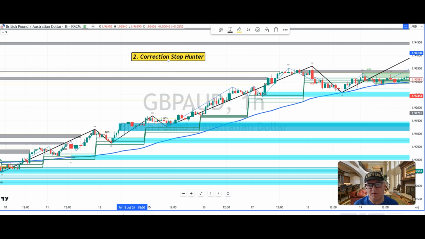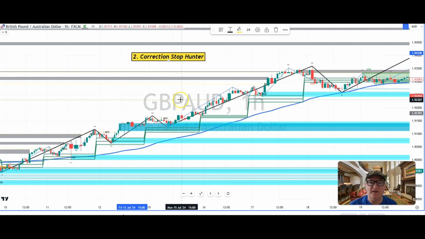So let me explain this in a little bit of detail. Now the settings have to be right. We call this the stepping stone effect. And what happens within a big move, there are retail traders who are trying to grab the top and go the other way. And that's what makes the market great for us, because there are only winners and losers. People will be trying to sell the market when it's going up, and then we'll be buying into the market when the institutions are buying, and that's really important.